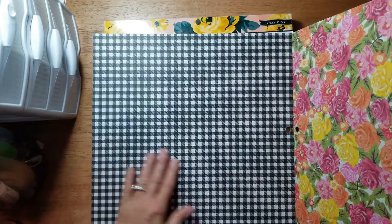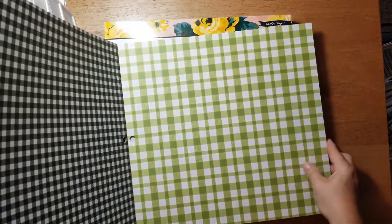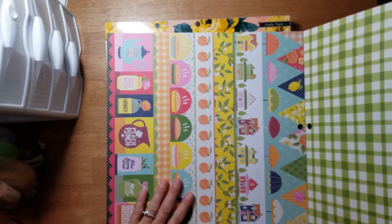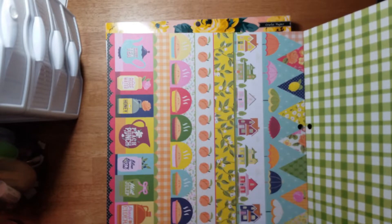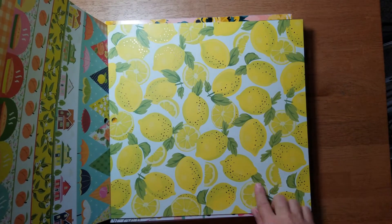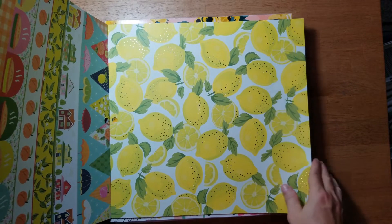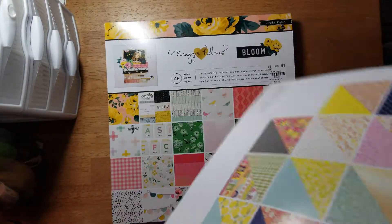Then we've got a nice black and white, another one of those bright greens, and a sheet of strips you can cut out like little banner flags. And look at this beautiful lemon paper - it is bright yellow and green with little gold dots, and it says 'summer.' That definitely says summer! Then there's a mint green polka dot on the back, and that is it for that paper pad.